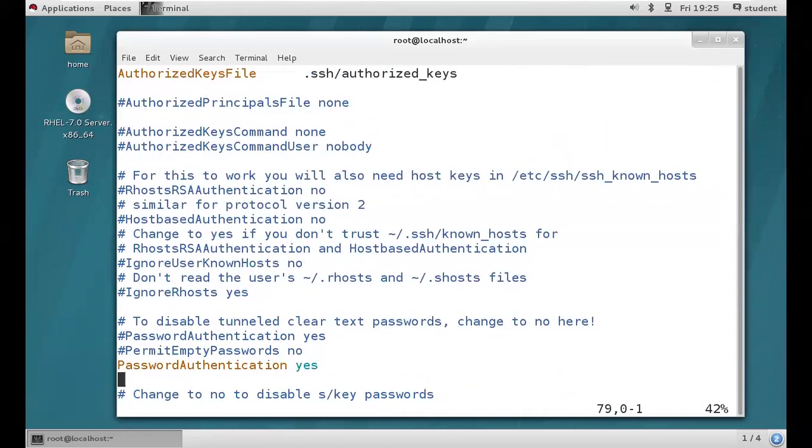Guys, in your EC2 instance, PasswordAuthentication you'll have. By default, you'll have no. You need to keep yes. Then only you are going to protect. No means it's a very good protection. If you're providing yes, means you can provide access to any user, remote user. We need to provide no here.